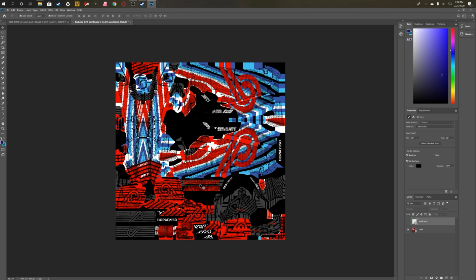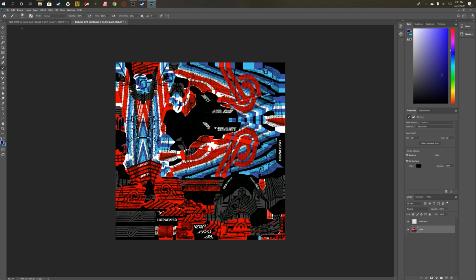You can either edit this livery like you would in Photoshop normally by changing the colors using some object selection tools, or you can just create your own livery, which I think is what a lot of you want to do. So the first thing you need to be able to do is edit this, and you cannot edit it unless it is rasterized. So the easiest way to do that is simply pick a brush tool, click on it. You'll get this little prompt saying that it must be rasterized, and you're going to click OK. Now, once that's done, you can actually edit the texture using any method that you see fit.